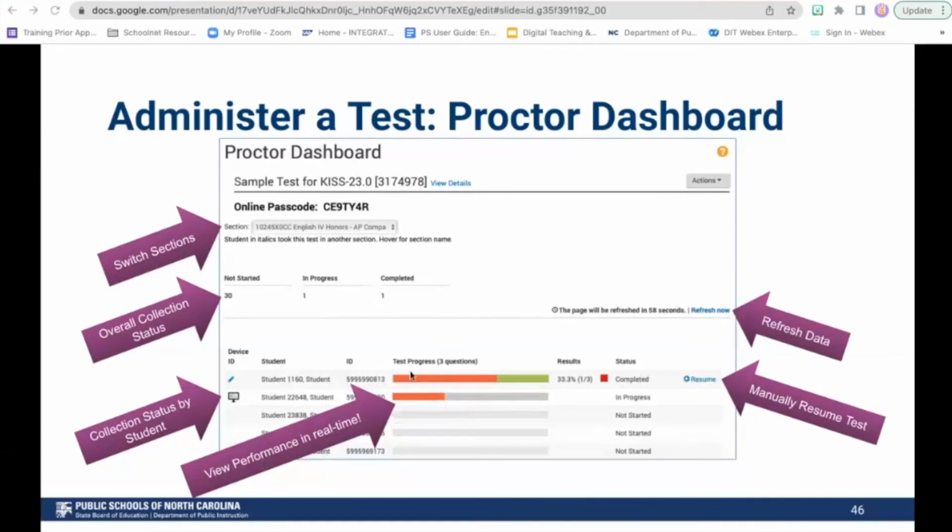It's going to show you that this student got these 2 incorrect and this one correct, and then it's going to immediately show you the results and if they've completed it, if they're in progress, or if it's not started. So if for some reason a student says, "Oh, I wasn't finished," and it says completed, then you can click resume to manually resume the test here.